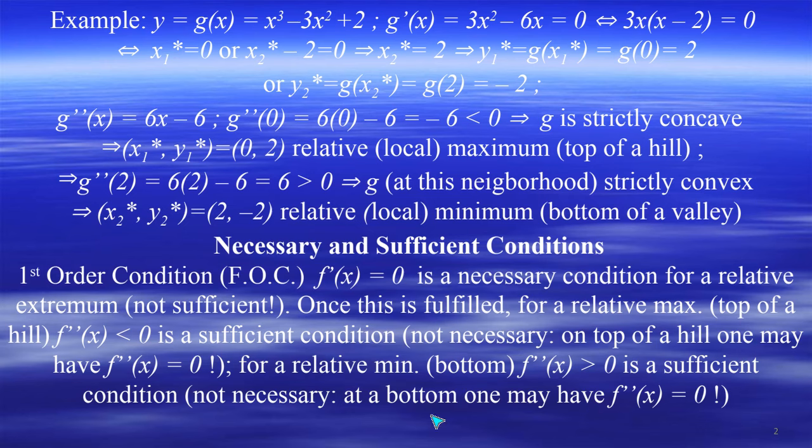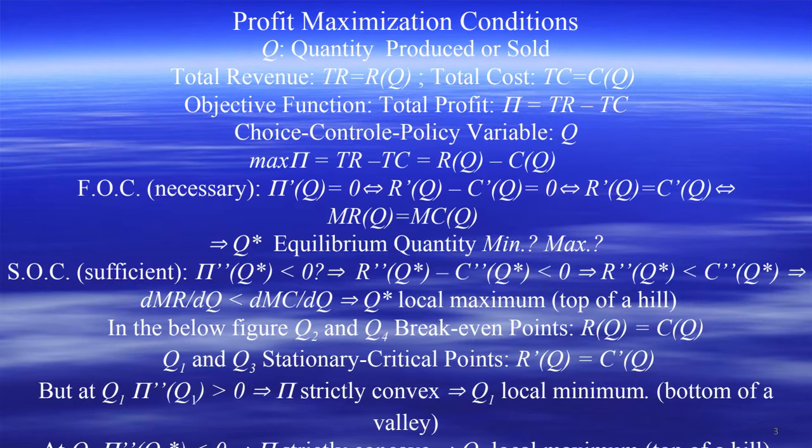So then the first order condition is a necessary condition to find the candidate points. And the second order condition, then, for instance, here the second derivative test, which is looking at the sign of the second derivative at the very point, is sufficient but not necessary to say what these points are, whether we found the maximum or minimum, or an inflection point by chance. All right.